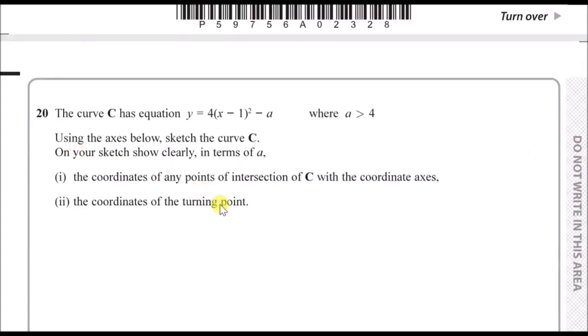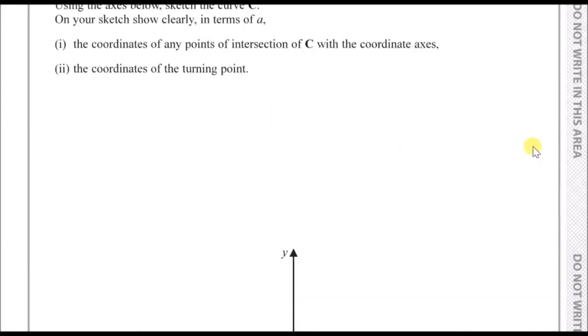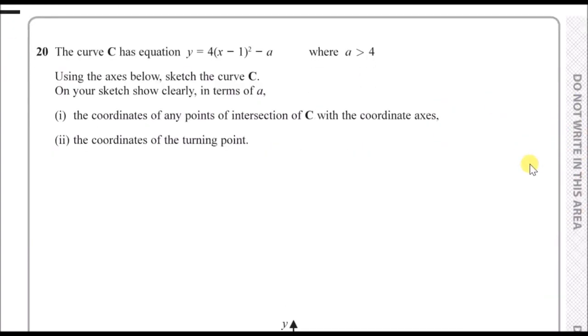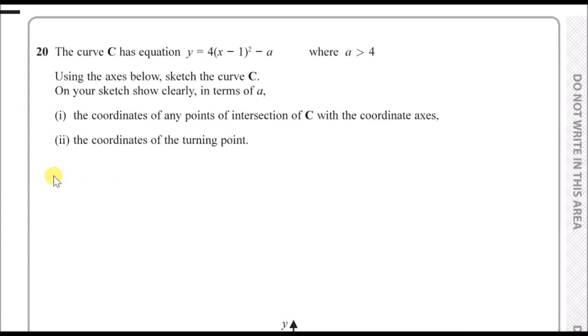Now, let's do part I for a second, yeah? So let's find the coordinates of any points of intersection with the coordinate axes. What we're trying to say here is we've got to find out where it hits the x and the y axes. Now, every time you hit the y-axis, there's a key thing: the x-coordinate is actually 0 because it hasn't jumped. So we say, all right, when x equals 0, just plug in 0 into this equation. You're going to get y equals, and if you want, you could just literally plug in 0 here. Put this part in the calculator, so 4 bracket 0 minus 1 close bracket squared. You just end up with a 4. And then you're left with minus a.